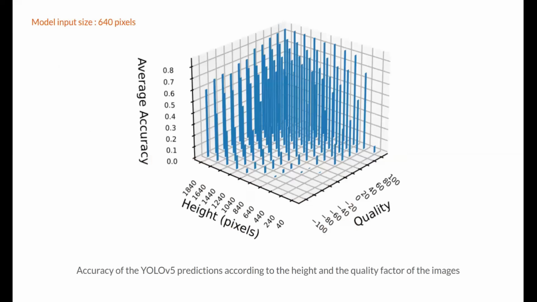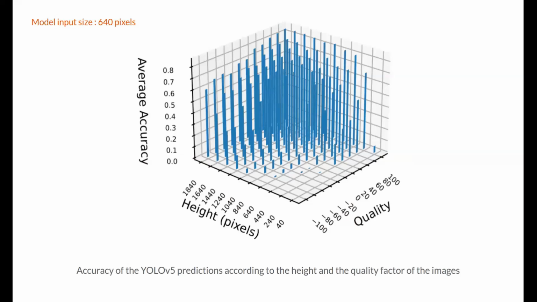We ran the inference on the edge server GPU and recorded the accuracy of the predictions. Images bigger than the YOLO v5 input size of 640 pixels yield more accurate results. We believe it is due to the bilinear scaling algorithm that resizes the images and favors speed over quality. Images with a quality factor of 100 generally yield the most accurate results, as long as they are at least as big as the input size.